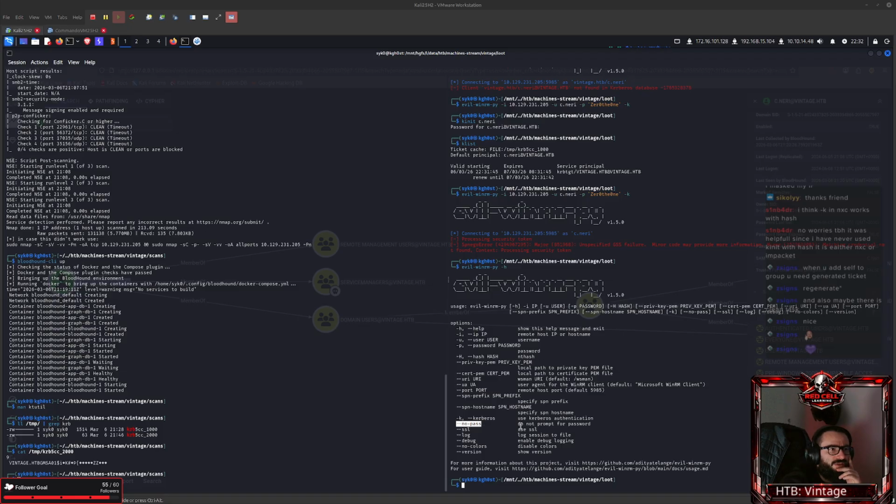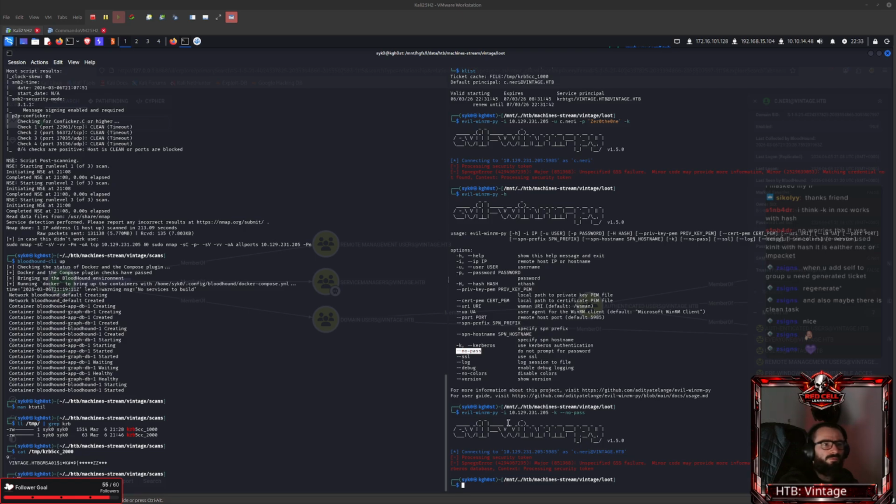So no pass. No. And it's trying to connect as the correct user here. But it's still failing. Server not found in Kerberos database.